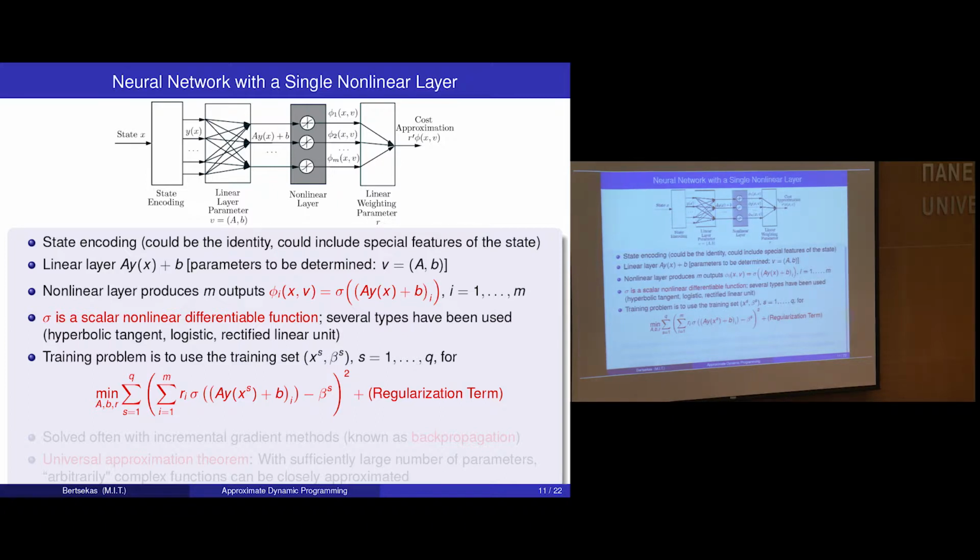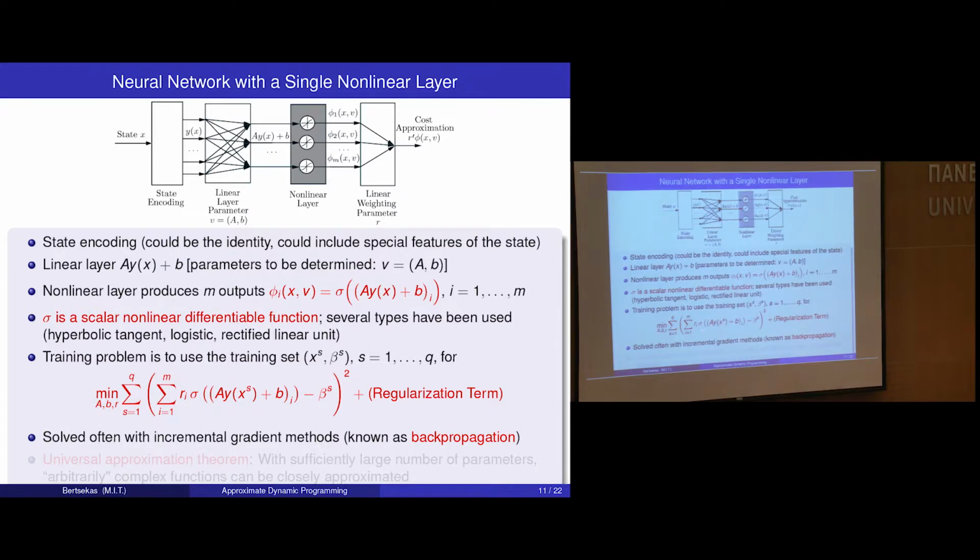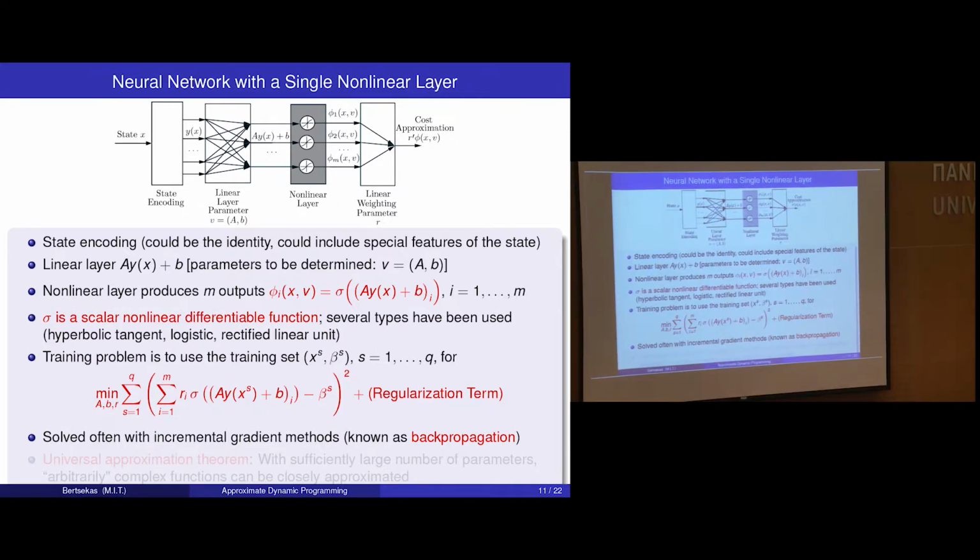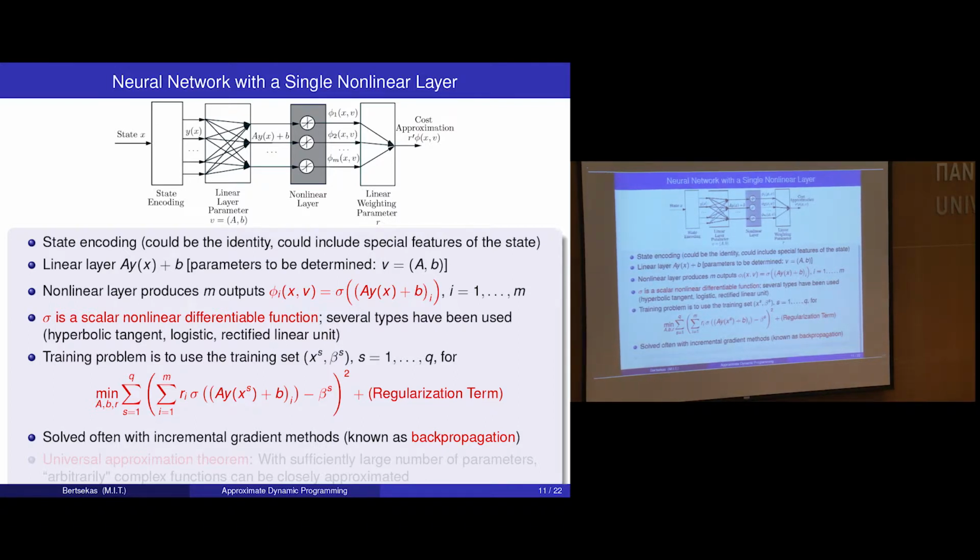Okay, so this is an optimization. It's very difficult, but people have been able to deal with it using incremental gradient methods. I talked a little bit about incremental gradient methods yesterday. Another name is backpropagation. You can also find the name stochastic gradient descent in the literature, and it involves moving the R, A, and B parameters along sample gradients as opposed to a full gradient of the objective. And this turns out to be much more efficient, and people have achieved success with these problems, and people use these methods quite routinely, in fact. Okay, so that's all I have to say about the training problem.